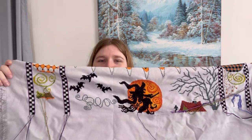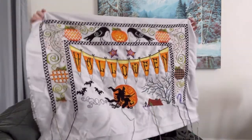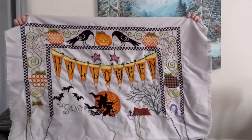So it's not a huge amount to look at here, but it is still very exciting to think that I'm not far away from being finished this row of pages. So I can't wait to come back to this one. I absolutely love the way the moon looks. It really seems to stand out. It's just spectacular.